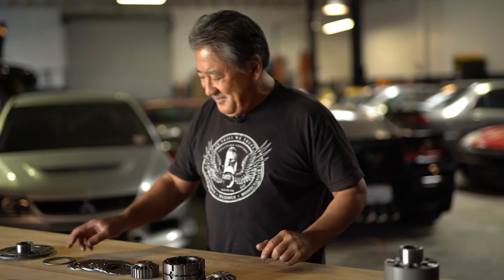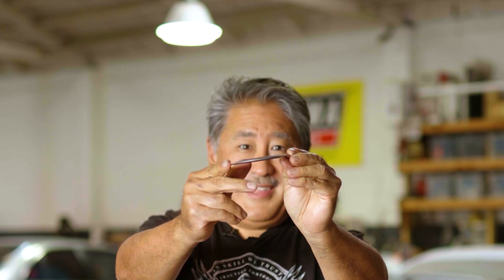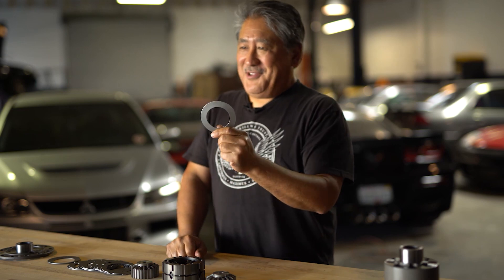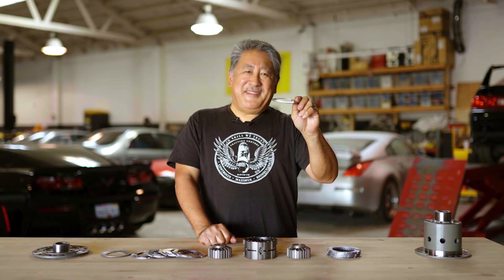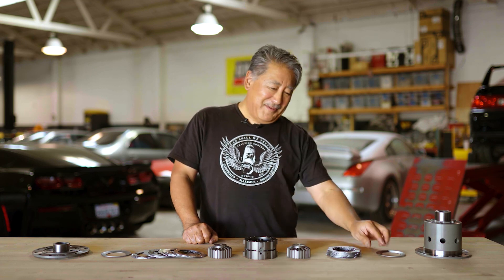The resistance comes from two sources. First are the cone springs — one on either side of the differential — which put preload on each set of clutches. The cone spring looks like a big washer, but held sideways you can see it's actually cone-shaped. When you bolt the case together it flattens out and applies a given force. The OS differential comes with three different cone springs with three different rates, controlling your initial breakaway torque. You have a stiff, medium, and light option. The stiff one provides a lot of initial breakaway torque — good if you want a lot of clutch action when you're off the gas and turning in. If your car is understeering, you might want a lighter cone spring to reduce initial preload.